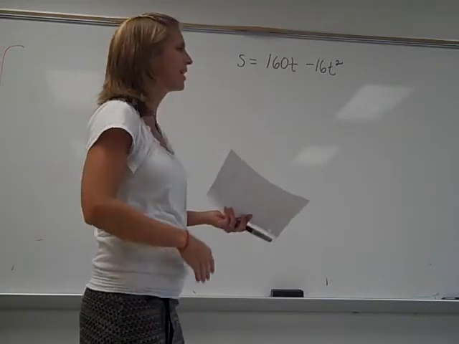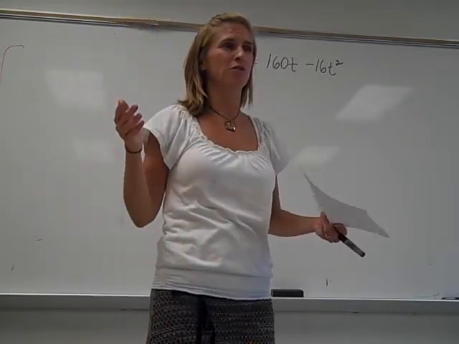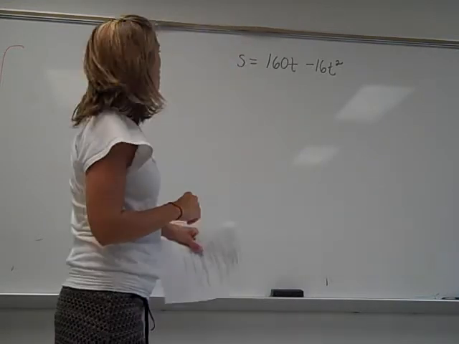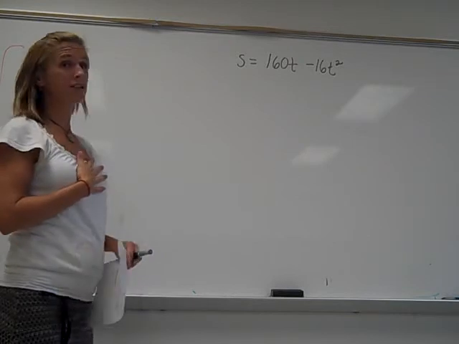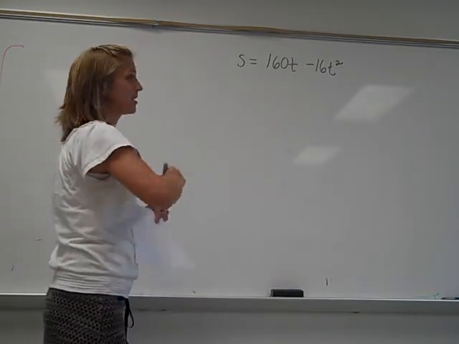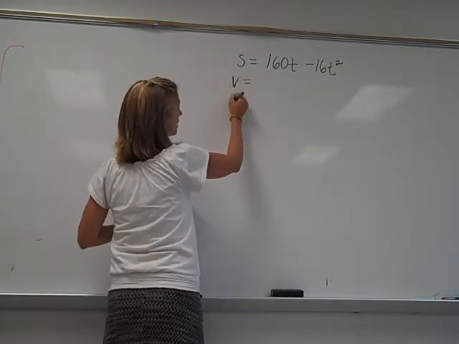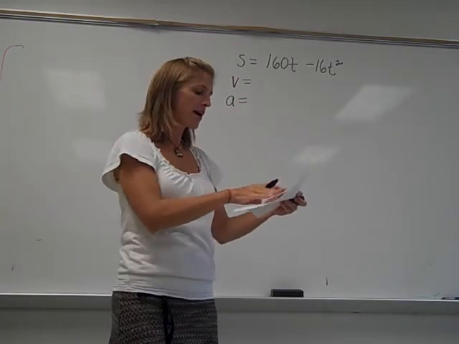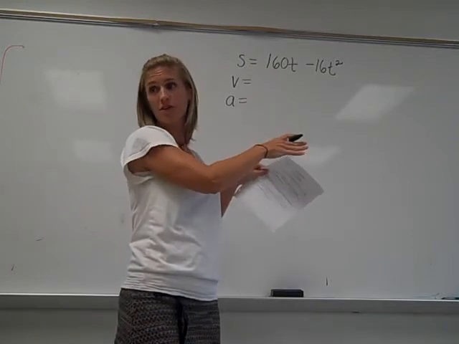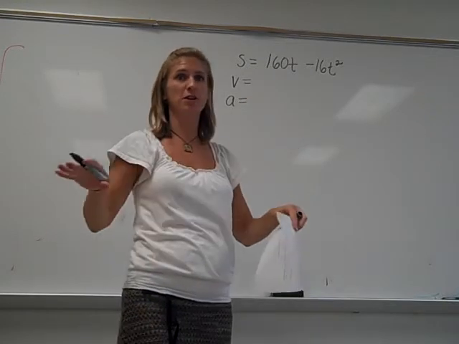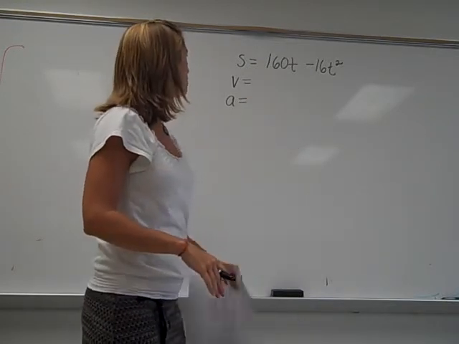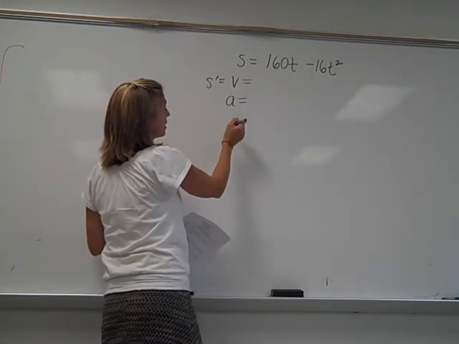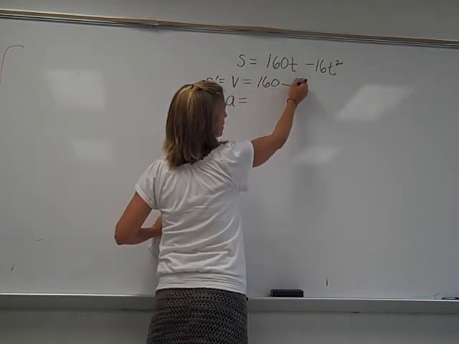A lot of times it'll be a problem on a moon, so the gravitational force on Earth won't matter anyway. So if this is our position function, what I do when I do these problems is I go find the others right away. I find velocity and I find acceleration. Because if I have them, then I can answer all the questions and work with the formulas I already have, and I don't have to worry about derivatives anymore. So if that's position, velocity is just the derivative of position. So it's going to be 160 minus 32t.